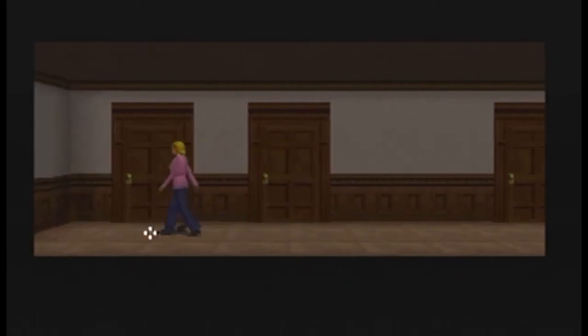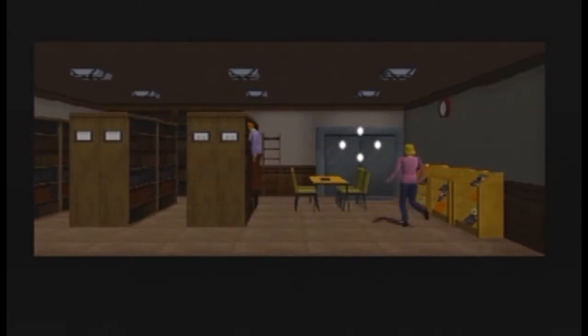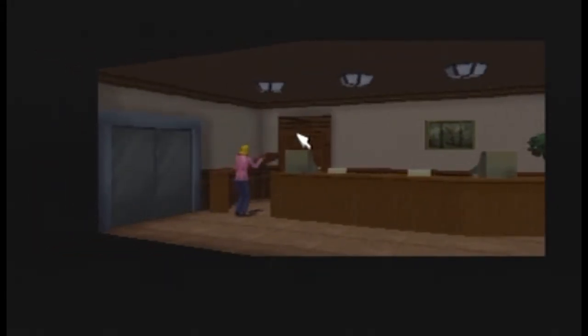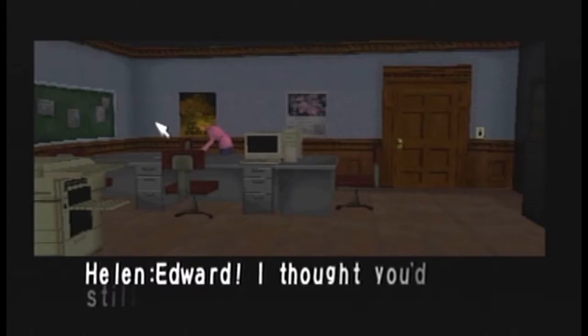Let's see. By triggering that scene, will Edward appear down below? Will that little cheeky bastard now be down here? Oh my goodness, that little cheeky bastard. Oh my goodness, you have to trigger that scene. Ugh. Edward, I thought you'd still be here.